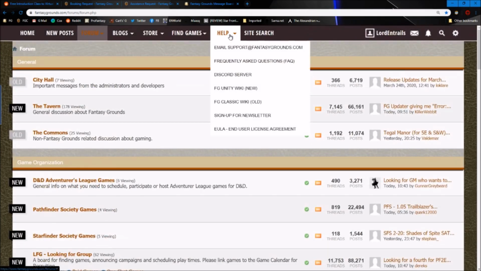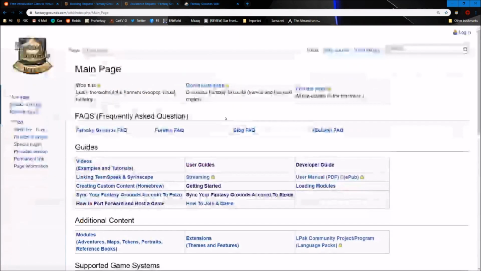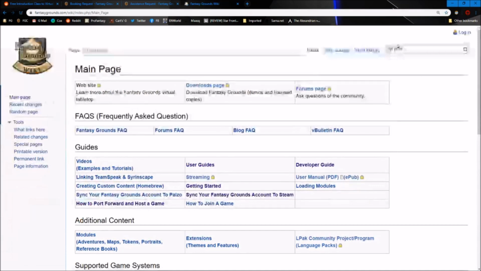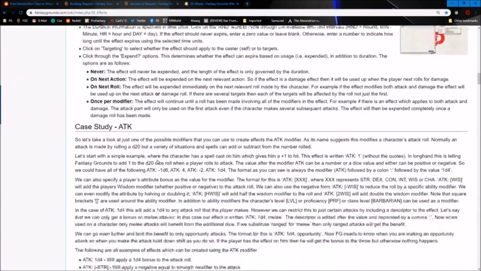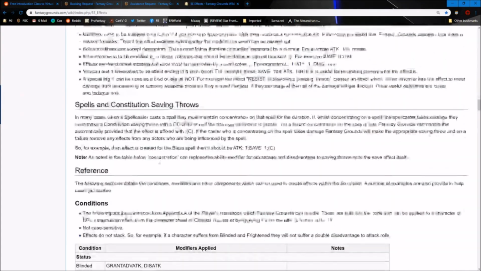At the top under help, there's an FAQ. This is more technical, like customer service stuff. There's the wikis for Unity and for Classic. They have a lot of information in them. Like in the Classic one, we talked about effects, so there's a whole page with examples for how to code rage, how to do this, how to do that.